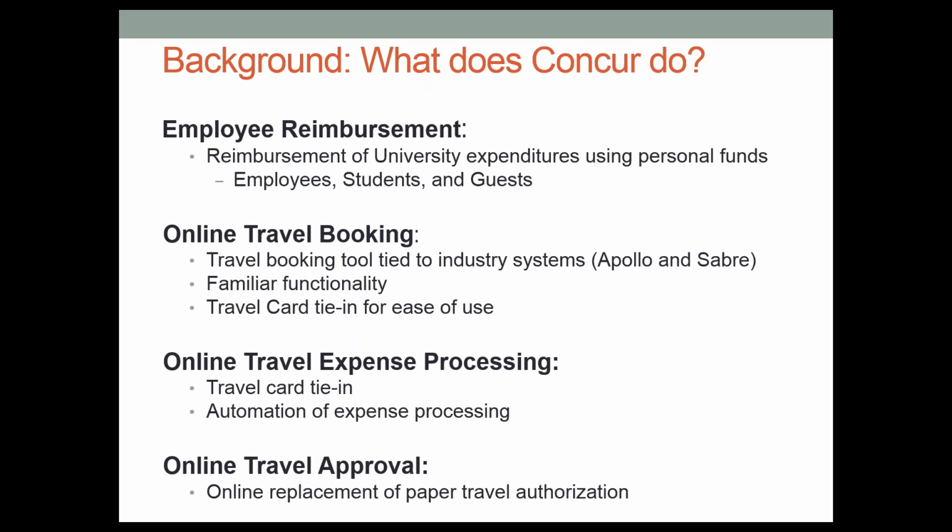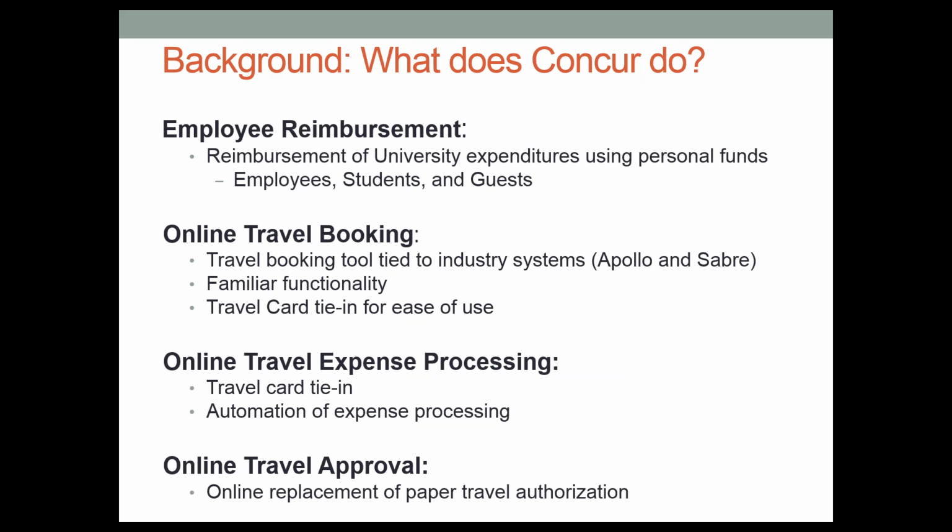So we send a student out to the field. They use their own money to purchase a ferry ticket to Monhegan or something else they needed for the field. We can reimburse them for that, for their mileage, etc. When you bring in a candidate for a job as a guest, we are able to reimburse them for their travel. We can arrange for them up front, or we can reimburse them. Both of those functionalities are available within the system. And then from an employee standpoint, obviously, booking travel, requesting travel, getting reimbursed for travel and or personal expenses are all available within the system.